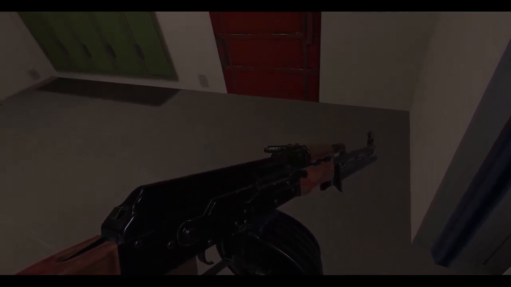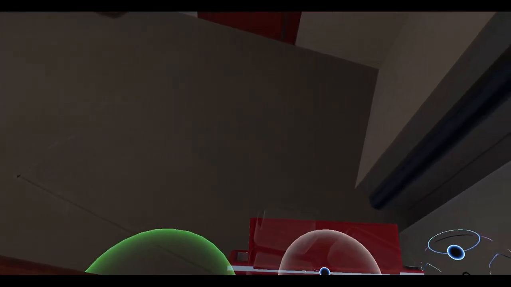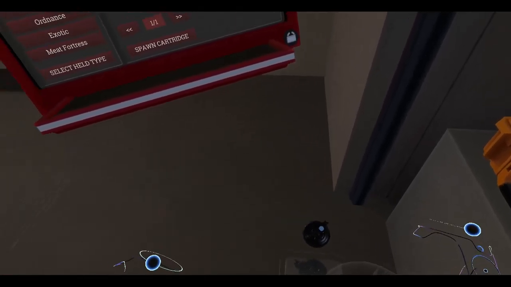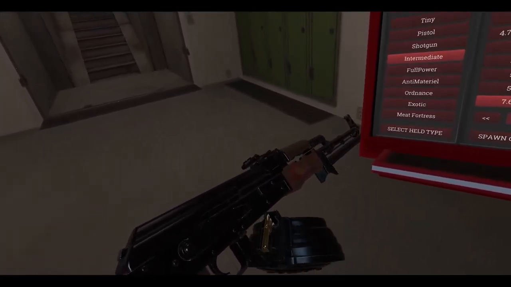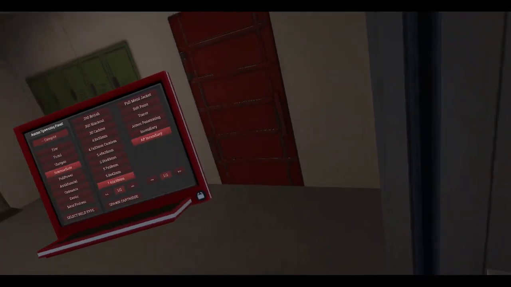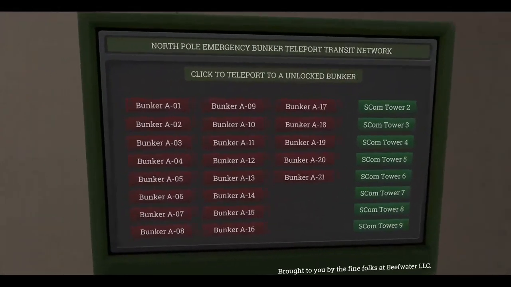And let's put it on, yeah, don't worry about that. Oh, you know what? Select held type, AP incendiary. Now we'll just put that in. Actually, I want to make sure this is spawn locked or tethered. Okay, RPK all set. Now, I want to get the Stinger.